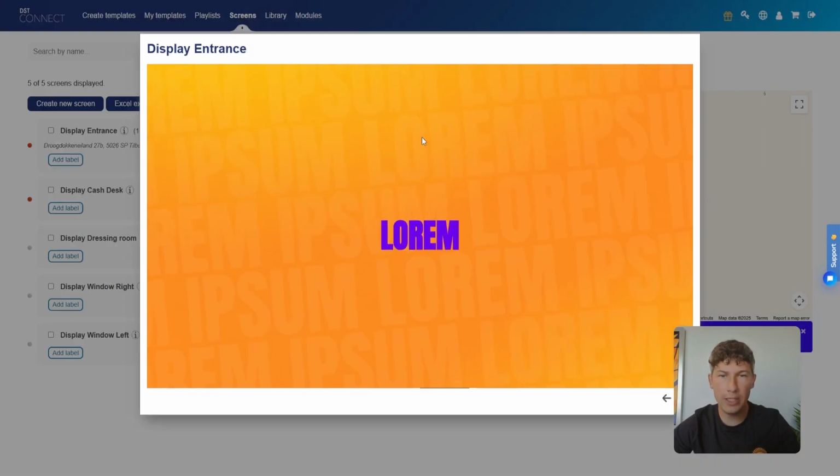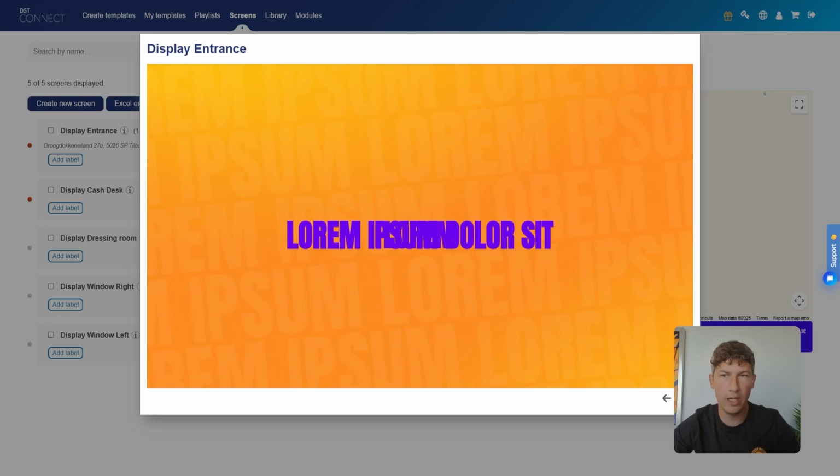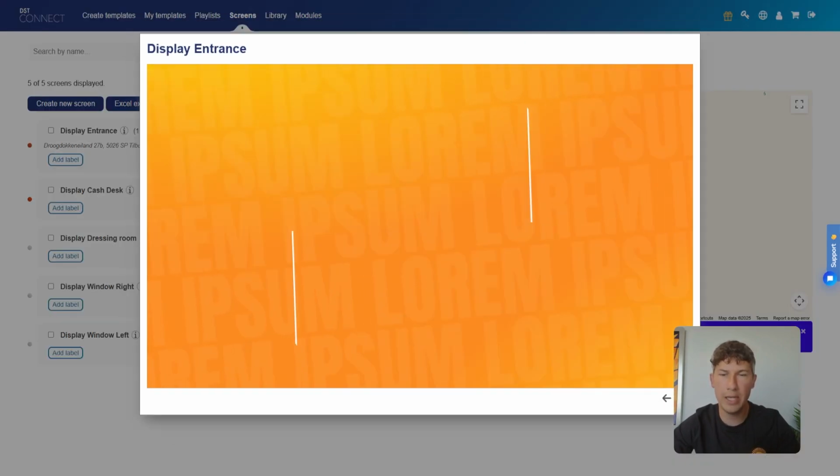You can also click on the eye icon, and when you click on the eye icon, you can, for example, click through the active presentation. You can view all the templates that are currently active. The advantage of this is that you can see exactly what is playing. You do not see the templates that are not active. So at the moment a template is scheduled but not yet visible, you won't see it appear with this eye icon. And the additional advantage is that the viewer on location does not see that you are clicking through that presentation.